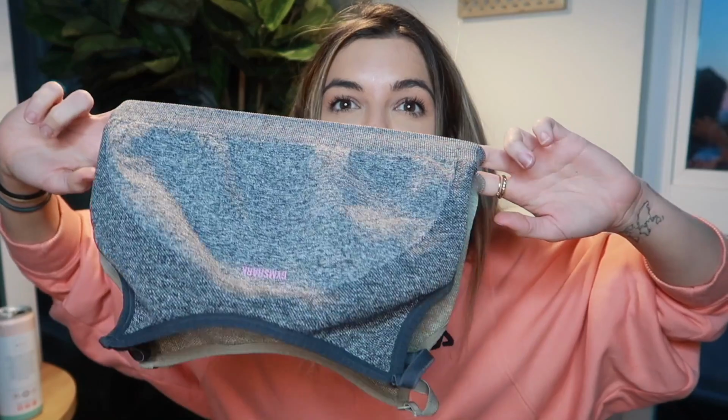Next fitness favorites, I figured we'd run down just a couple clothing items I like. I'm obviously always trying to tell you guys about the newest Gymshark releases. These are my current favorite sports bras. They're the Flex. There's a new Flex thing coming out, a high-waisted seamless, so I guess these are seamless Flex. But these sports bras are wonderful. I love them so much.